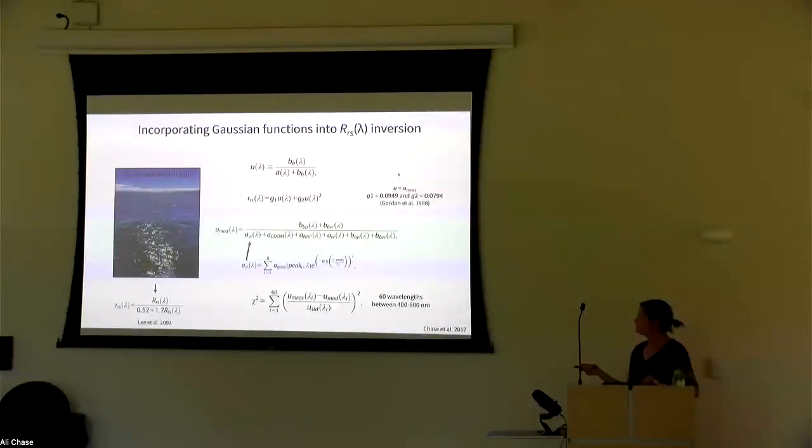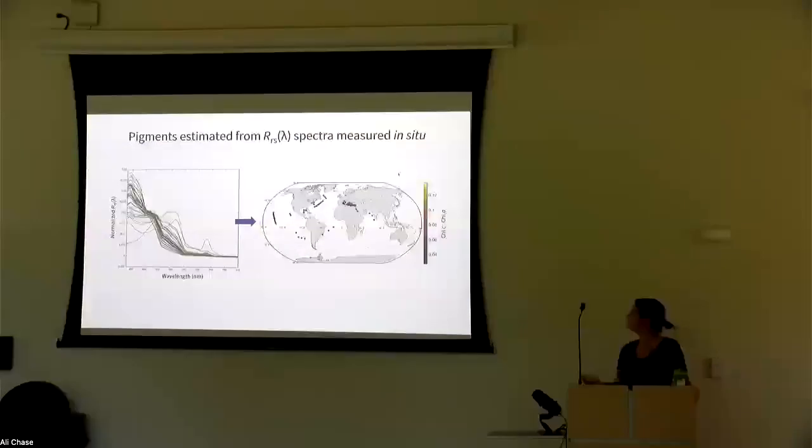And then using a cost function, we can find the relative contribution of the different heights of all the Gaussians that gives us our measured Rrs, and then back out the absorption of the different pigments. One challenge is that we don't have a lot of information in the red wavelengths from Rrs because the water absorbs all the red light. So now we're using the blue and green wavelengths, and the absorption by different chlorophylls and pigments in the blue and green is a little more muddled. So just adding to the fun challenge of the whole thing.